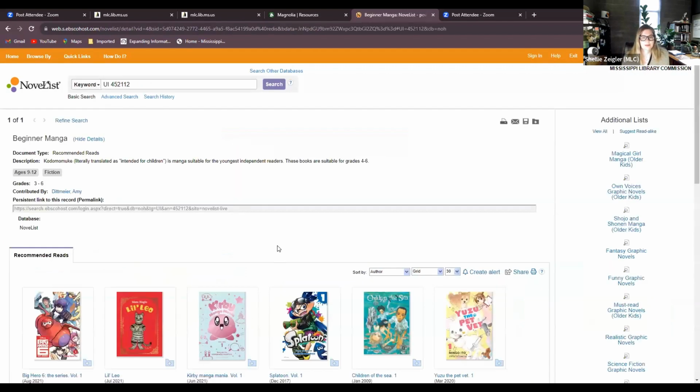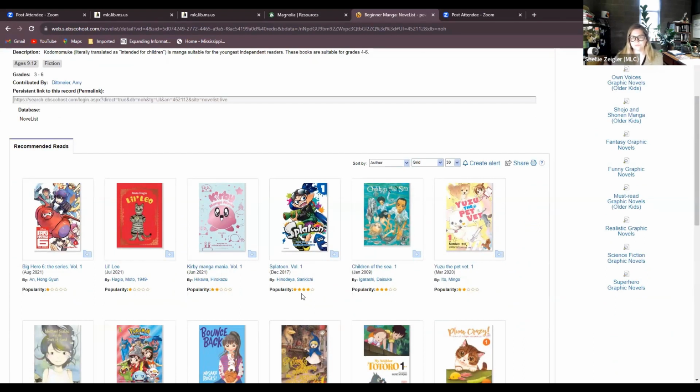And then you're going to go, okay, let me tell you about these popularity stars. Took me a while. I had to do some research to figure it out. It's based on the popularity of sales from libraries to Baker and Taylor. So I don't know if that's important to you, but basically, Lil Leo here is not purchased a lot from Baker and Taylor. Now, the only thing that I'm suspicious about, and maybe it's just because I don't know enough, is I don't know where NoveList is getting their data. Like what libraries? Libraries across the whole country, or just libraries that subscribe to NoveList? I'm not sure, but that is what I read. So use it at your own peril.